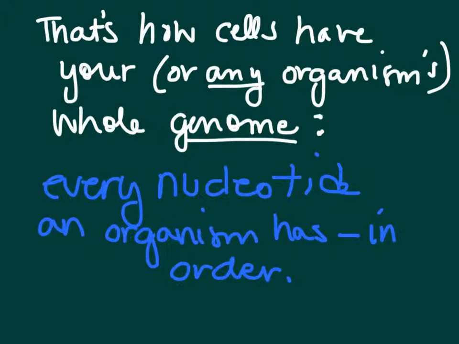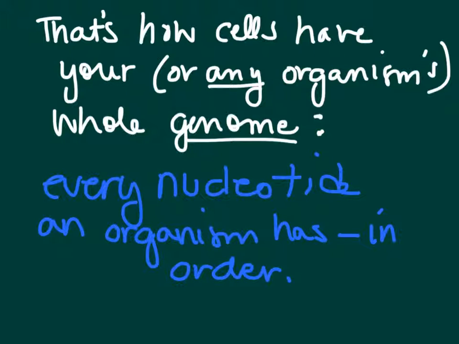One more thing that's kind of important about that genome thing. It's every nucleotide the organism has in order. So you guys asked me when I told you to extend your chain, does it matter what goes next? Like I have this A, T, C, G thing. Do I have to go A next? Does it have to repeat the same order as above? And I was like, no, just whatever order you want.